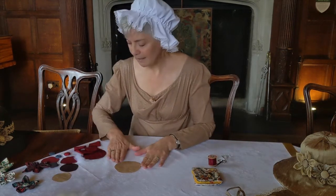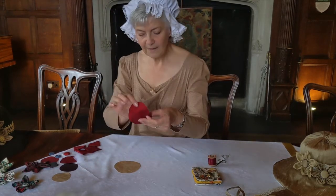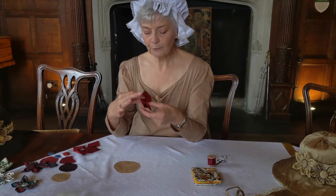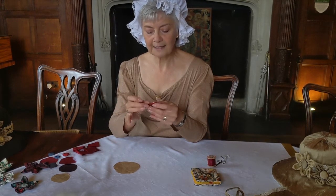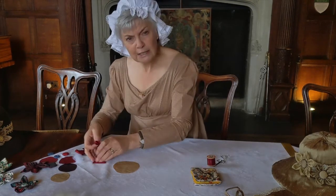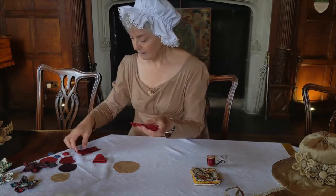Now, you don't want to see me cutting these shapes out, but here they are, and then each one needs to be folded in half and folded in half again. Now, I have already pressed these. They always look a little bit crisper if you can just press them under an iron.